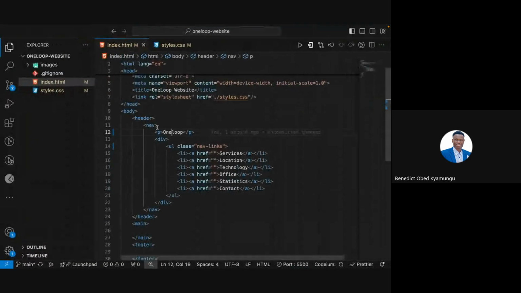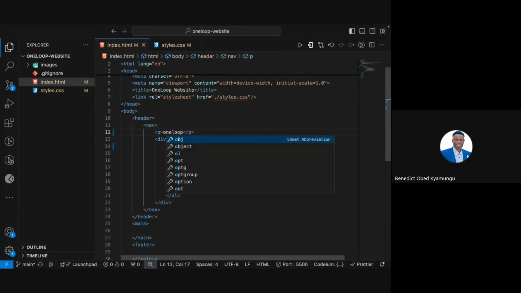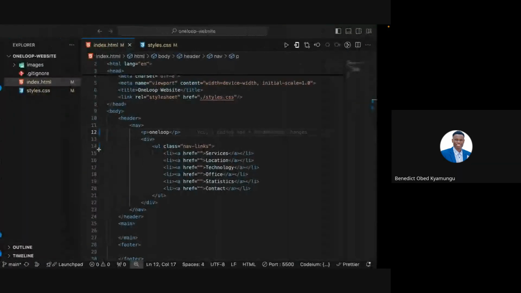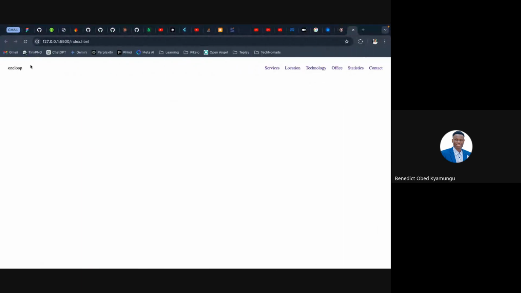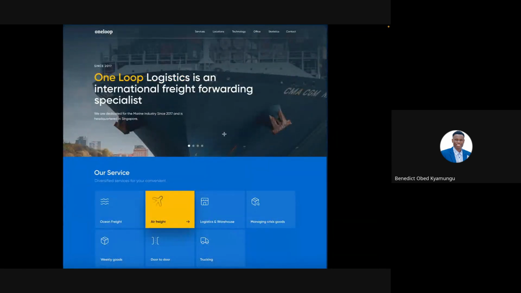One loop, everything is small cap. Great. We have One loop there. Okay. So next step would be to do what? Okay, let's center. You can see all of the elements are kind of centered in the middle, right? We have an even space on the left and on the right from this design, right?